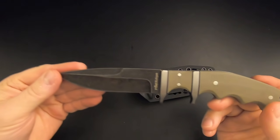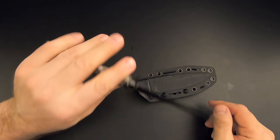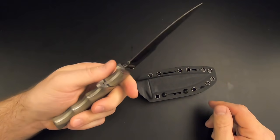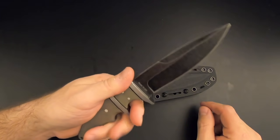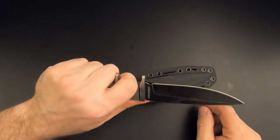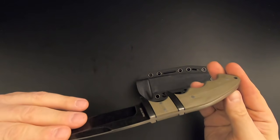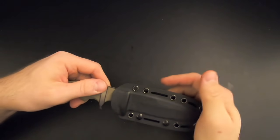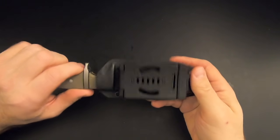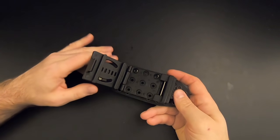Yeah. The Fox Edge Done Deal. I like it. It's different. Like I said, my only reservation is this thing. I wonder if that's gonna hurt your fingers after a while, but right out of the box, it seems like a nice knife. Very good quality. And again, it's got a nice sheath, and I like that clip on the back.